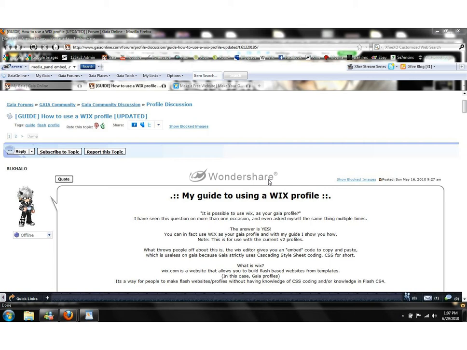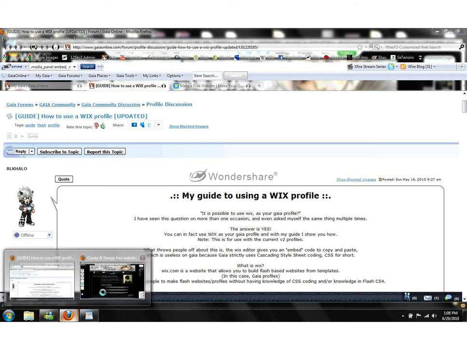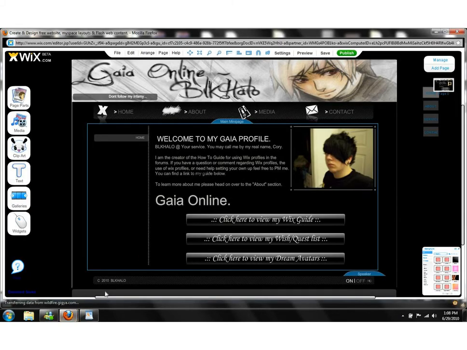Now let's get started. The first thing you want to do is set up your Wix, which I have already previously done. This is actually my main's profile. Now, I encourage you to save as often as you can. I've heard several people tell me, as well as myself, haven't saved and had to redo the entire profile because something went wrong, such as internet shutting down, computer crashing, or even the laptop battery died. So make sure you save.